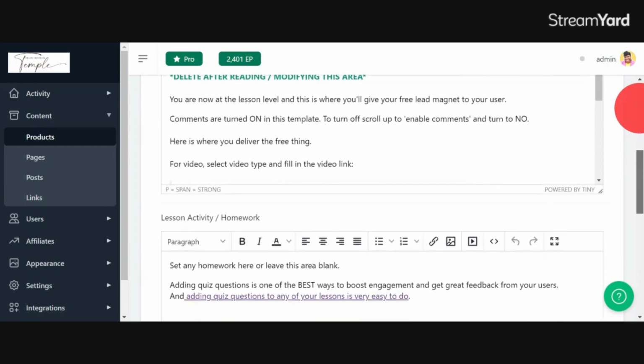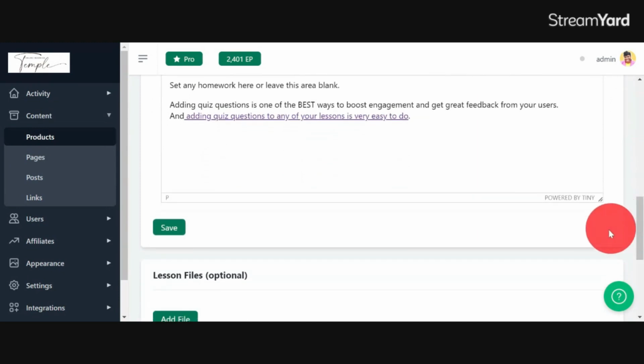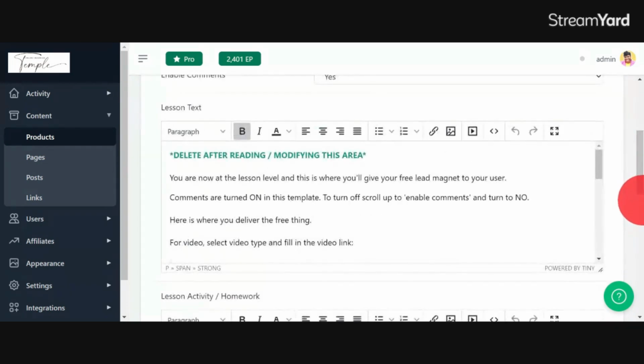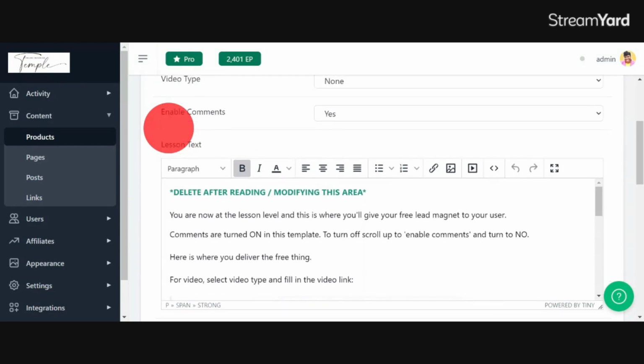Okay, so video, audio, or if you want to upload any PDFs or Word documents, those types of things. If you are sharing something like a Canva template, you could go ahead and put a link in this lesson text area to a Canva template, so that your person would put their name, email address, log in, they will see your one-time offer, they'll see your welcome message, they will click into the module to come and collect their freebie, and when they come in, they would see a link, and you say, click this link to get your Canva template, for example. So you wouldn't be using the file upload, and you wouldn't be using the video link. You would just be literally copying in a link here.